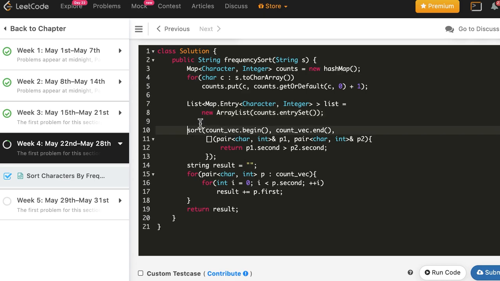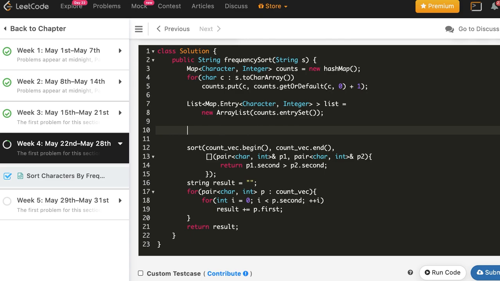Next, we will use this sorting thing. And again, we are providing a comparator.